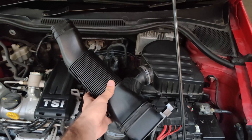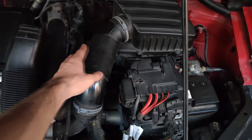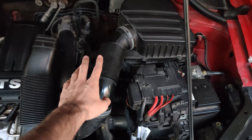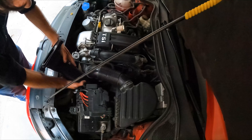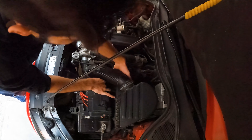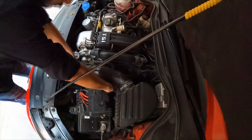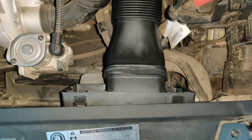As always, installation is the opposite of removal. I'll route it through here right underneath. It went in peacefully — there was not much space to work with so I had to make sure there were no gaps where the pipe was connecting to the deflector and the air box. And here you can clearly see it is a tight fit.